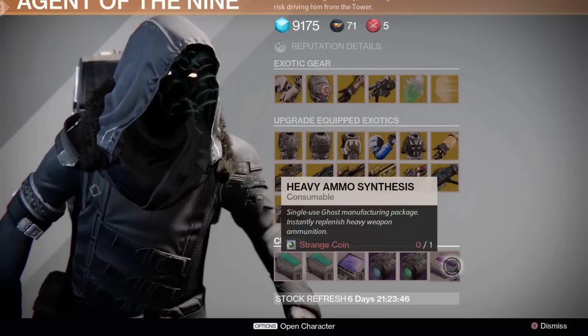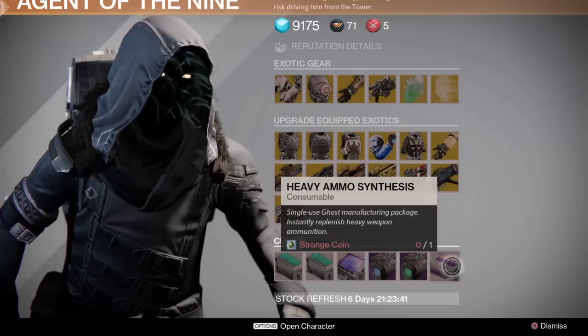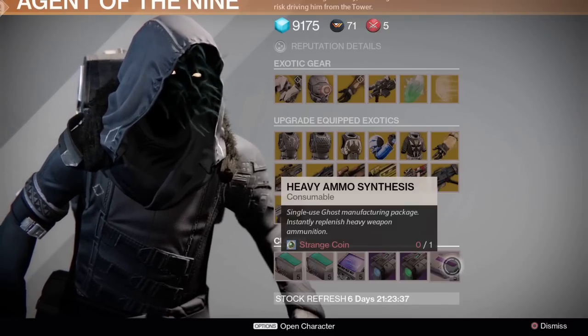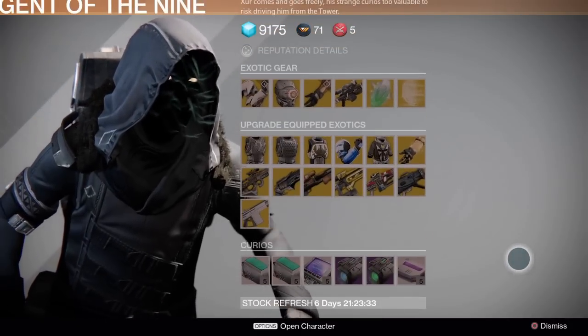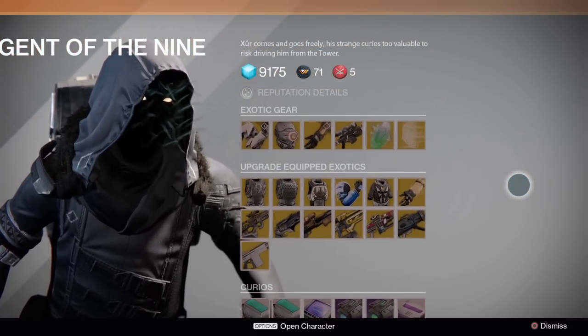Lastly, we have Heavy Ammo Synthesis. This one Strange Coin buys you 5 from Xur, or you can go to the Gunsmith and buy 1 Heavy Ammo Synthesis for 950 Glimmer. Your choice. This was your December 19th, 2014.